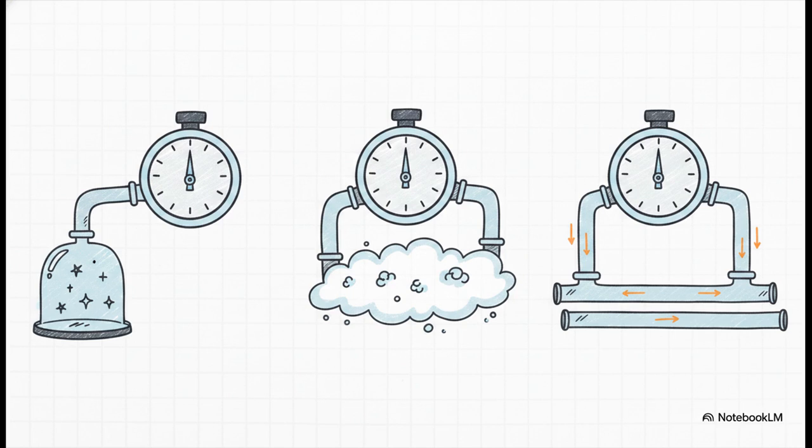Just to instantly ground us before we pop the hood and look at the hardware, let's do a super quick recap of the three pressure references from part one. Remember, pressure measurement always needs a reference point, right? First, we have absolute pressure, referenced against a perfect vacuum. Second, gauge pressure, referenced against local atmospheric pressure. That's what most of the instruments in your plant are actually reading. And third, differential pressure, which measures the difference between two distinct points. With that foundation set, let's look at how these instruments actually measure those physical forces.